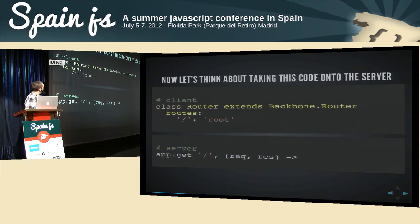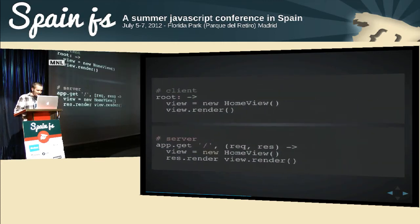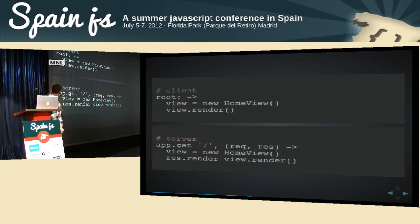So we write code like this on the client — we're creating a Backbone router, it has a URL. On the server we would use Express: app.get with the URL and a callback. This is pretty analogous — we've got a route and a callback on both sides. All we have to do is make the Backbone router delegate to Express. View rendering is also pretty analogous: on the client we're instantiating a Backbone view and calling its render method. On the server we're doing the same thing except we're trying to send down the HTML that the view would generate, using the response object that Express callbacks receive as a parameter. We have to abstract this away so we can write the same code on both sides.